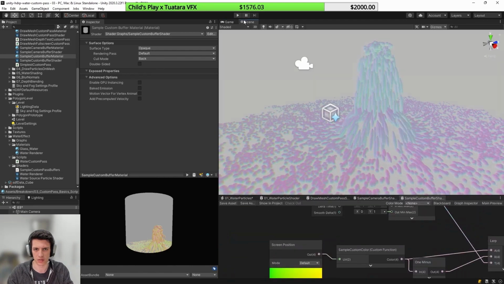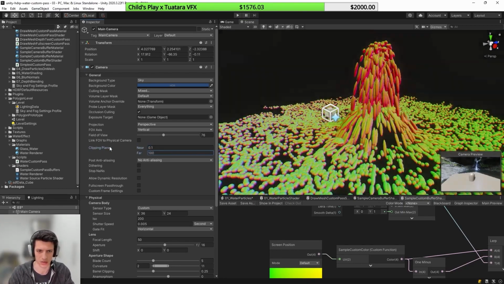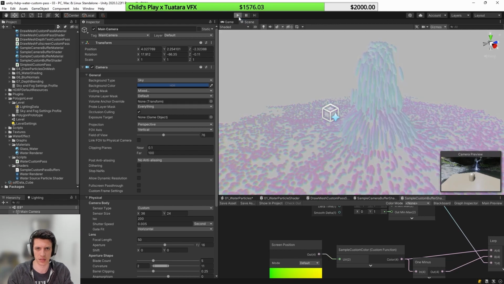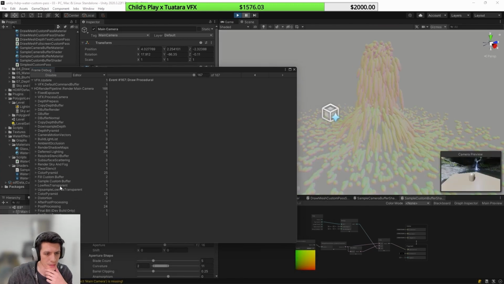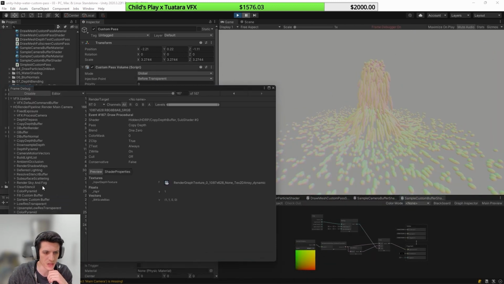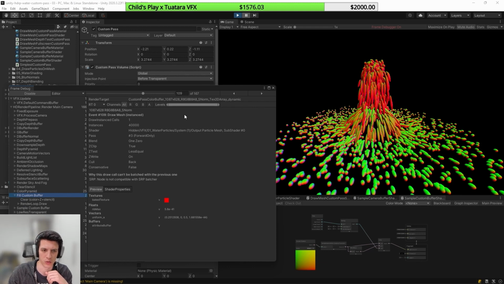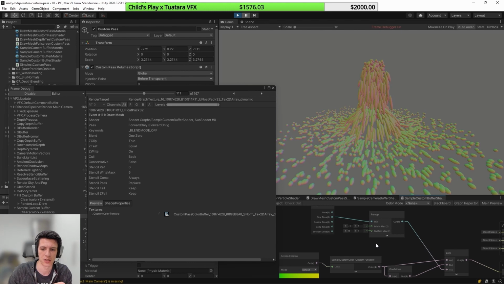And we can maybe take a look at the rendering in the frame debugger. Here I put really bad values inside of the clipping planes. Yeah, let's play. And let's take a look at the frame debugger. Okay, so what we have here is something that fills the custom buffer. Let's take a look at the custom passes first. We have two custom passes. One is called fill custom buffer and the other sample custom buffer. Fill custom buffer is here. It basically renders the particles' normals into the custom pass color buffer. And then we have the sample custom buffer pass that just calls this shader, sorry, to draw a mesh in full screen.